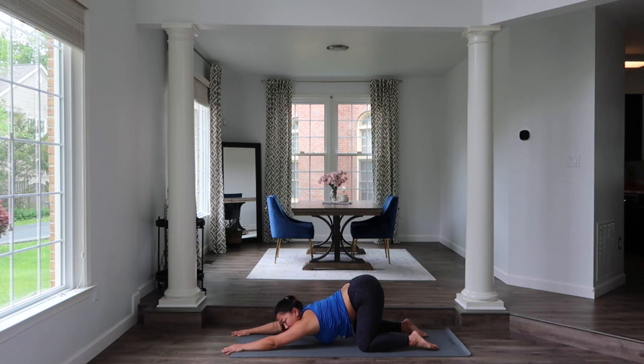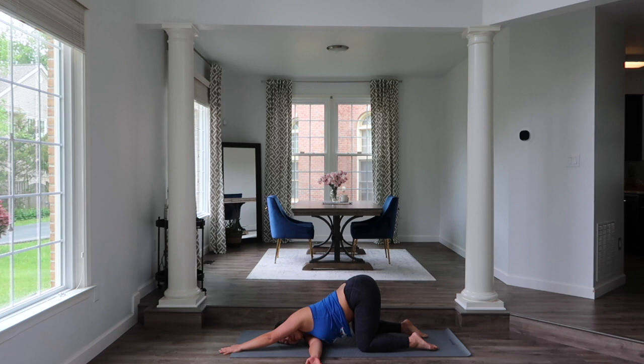Very good. While you're in puppy dog position, go ahead, bring your left arm under your right, so thread it under your right arm, bring your left cheek to the floor, keep your hips centered, relax, relax, relax, keep your spine long here.